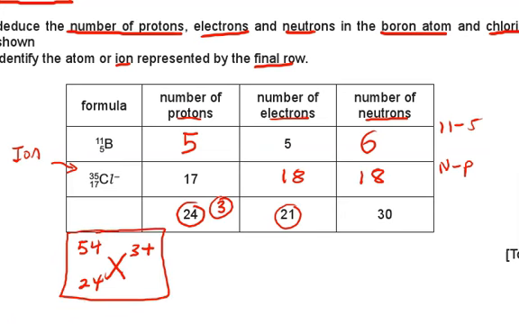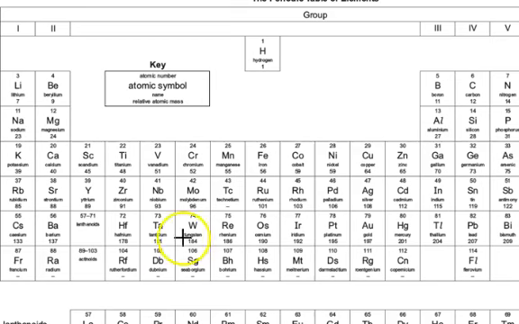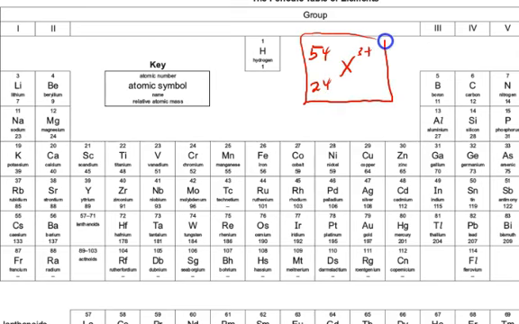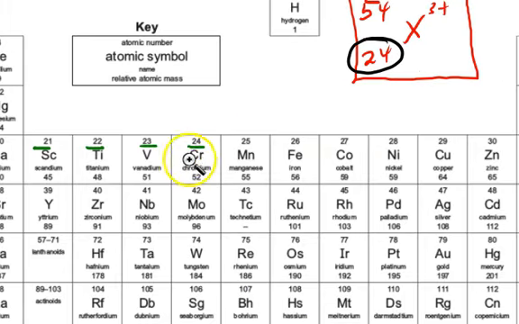So let us look at our periodic table now. Okay, so this is our periodic table here. So what is given to us is 54, 24, X 3 plus. Okay, so it's definitely going to be a metal. So we try to look for 24. So 24 is definitely in this area. So it's 21, 22, 23 and 24. So what is this? It is chromium. Okay, it is chromium.